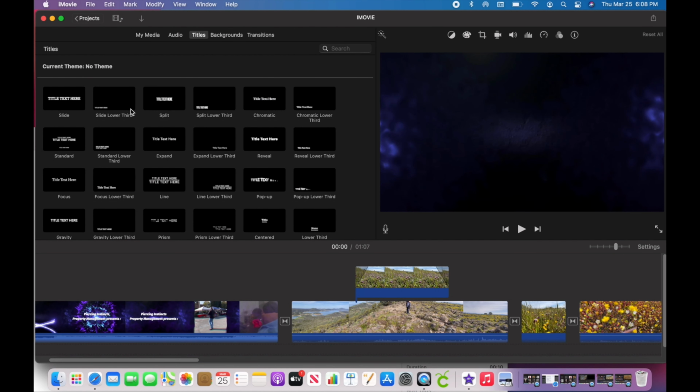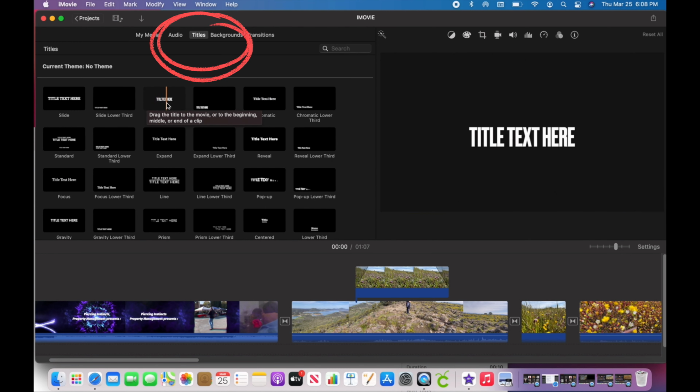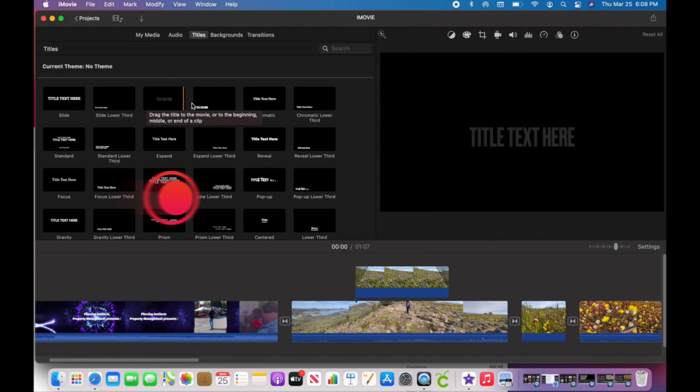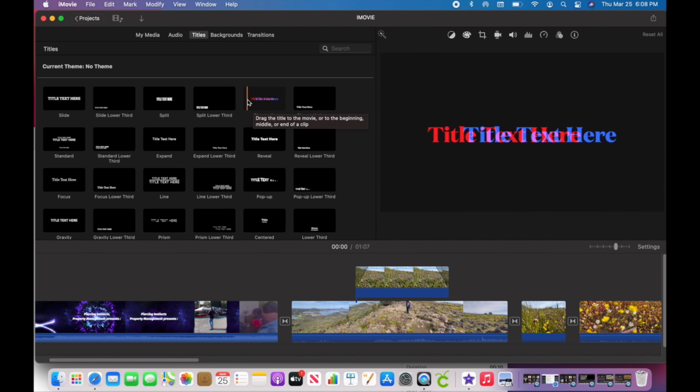Now if you'd like to add text, you'll just go over to the tab bar and go to titles, and again you could drag your mouse over these to see which one you would like, which animation you'd like. And then I'm going to go ahead with one of these.